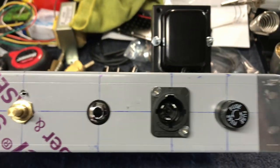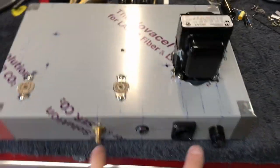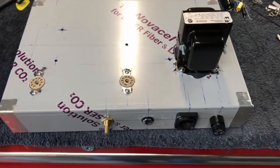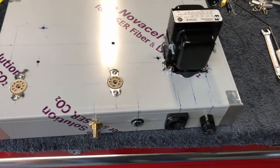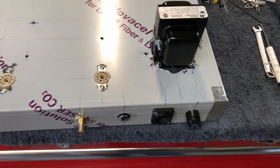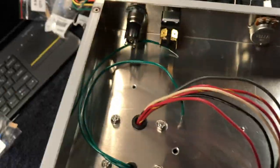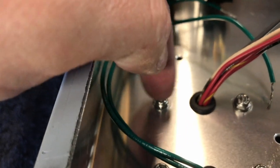I'm going with Neutrik connectors - or whatever you want to call them. This is going to be a pain to get back out later. Obviously there's a back panel going on here, and fingers in the lens - sorry, holding the camera isn't very steady. There are panels that go on this, so all these things have to come back out and then go back in later. This being the most problematic to fit in there because I'm not sure what the rules are on screw length legally speaking, but I like using longer screws for this particular part.